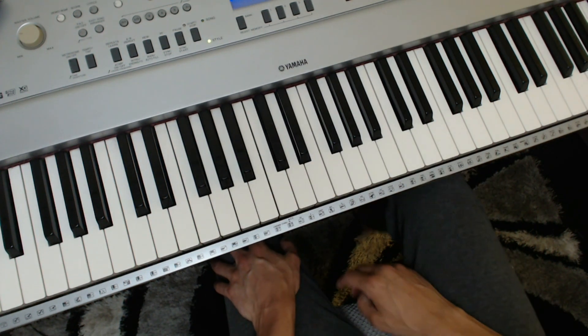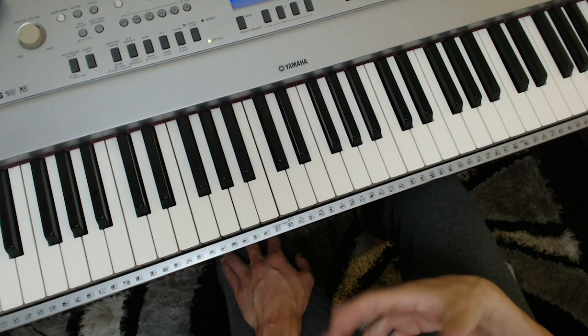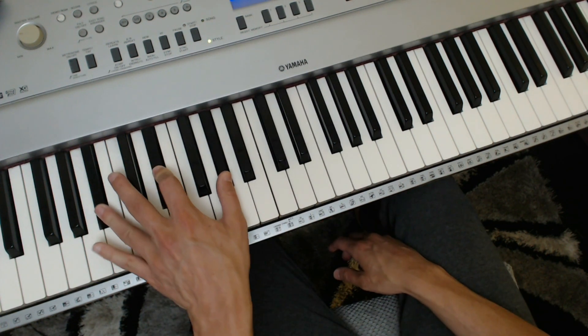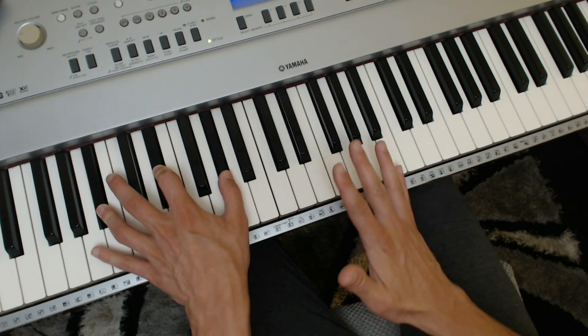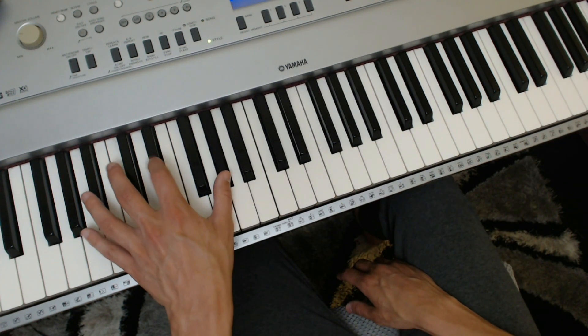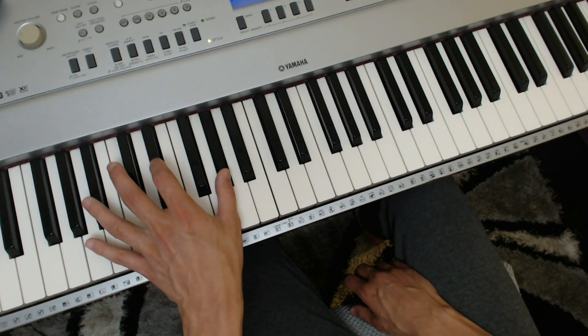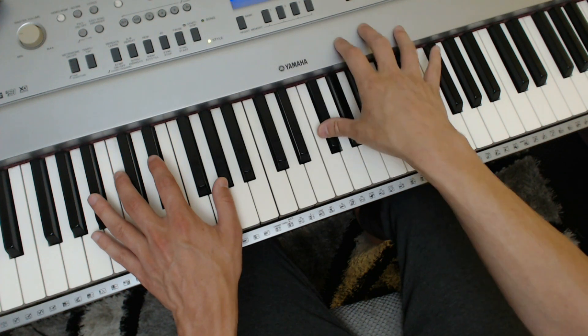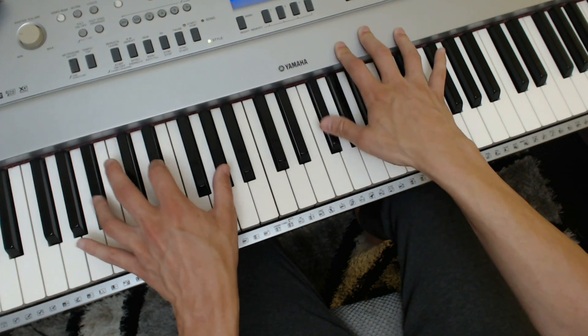Now the next one is to get the left hand a bit more melodically moving — play any three notes. Let's just take the B-flat, E-flat and A-flat. You're not thinking about keys or chords or progressions or anything. Just get a little movement going, a little pattern, an ostinato pattern. Put your thumb on any of the notes — let's put it on F-sharp — just to mix it all up a bit, because it all kind of works.